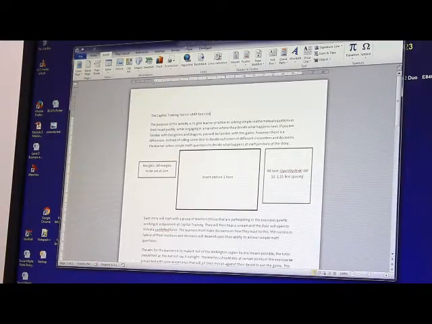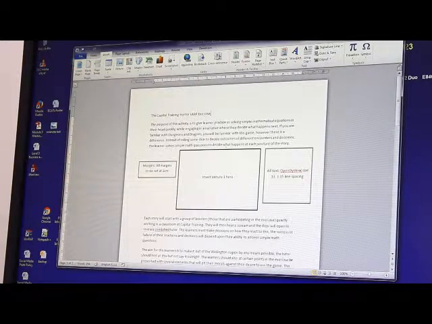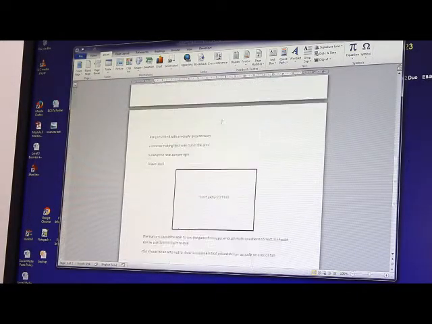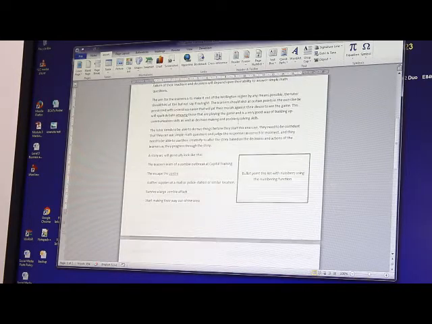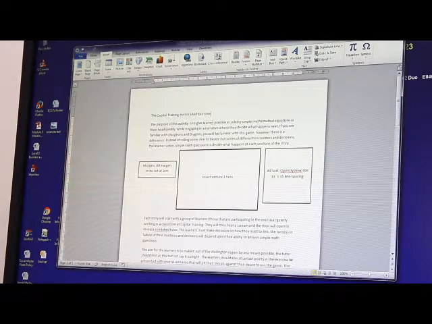Alright, so I've got this Word document already open, and that's just so that we can have a play with it essentially. So we're going to have a look at different ways that you can format the display features, okay? So first off, I'm going to throw some page numbers on here. Alright, we can see that there's no page numbers yet. That's easy. You just hit insert, page number.